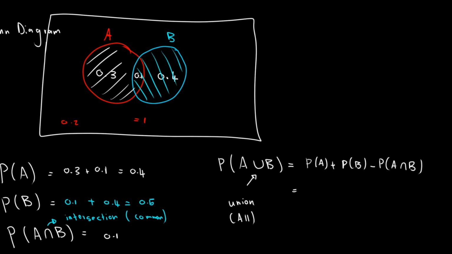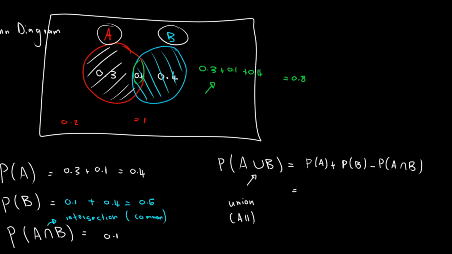Okay, so why does this formula make sense? Because look at this. If I want to find the total of A and B together, logically, I can see this is going to be 0.3 plus 0.1 plus 0.4. Well, if this is the case, then it's going to be 0.8. So why can't I just write that? Well, there's the tricky part. The tricky part is they both share the 0.1. So we need to develop some type of formula to solve it.